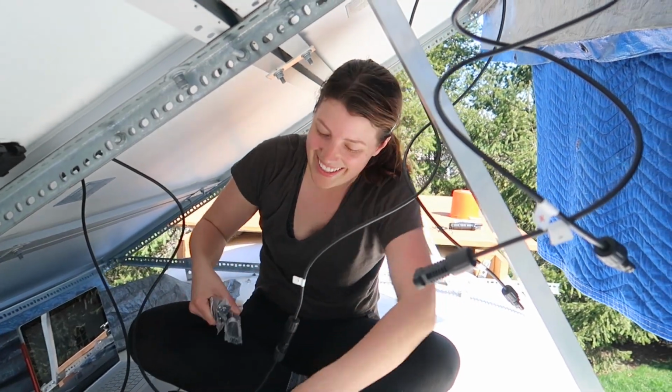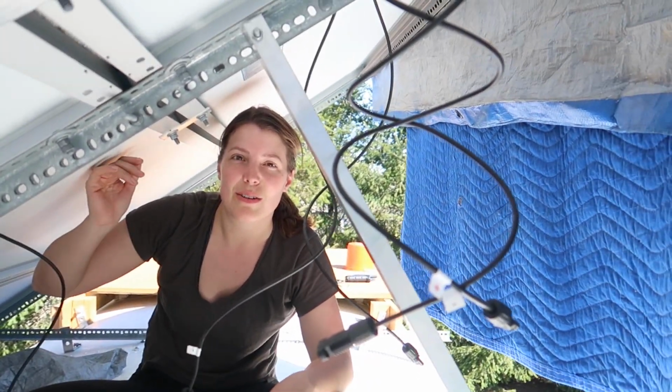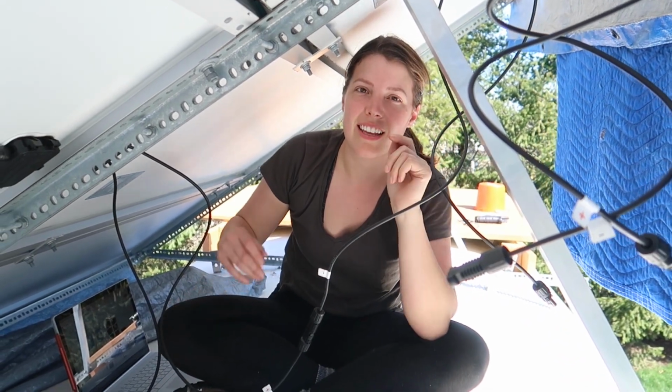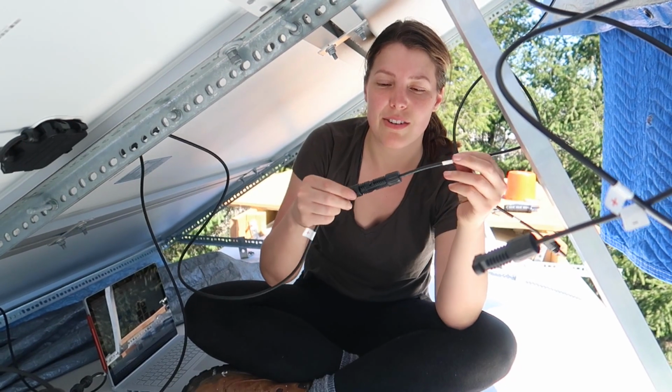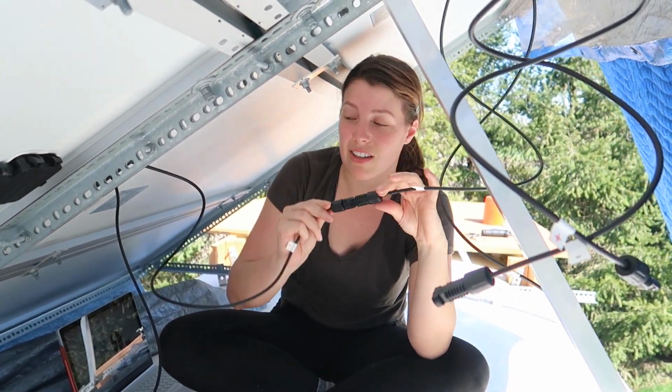What's going on? What's with the blanket fort? Hello, welcome to my fort. We covered the solar panels with a tarp and some blankets just so that there isn't any sunlight and active voltage running through these cables. I don't know how necessary it is with these connectors, but we're just trying to be better safe than sorry.